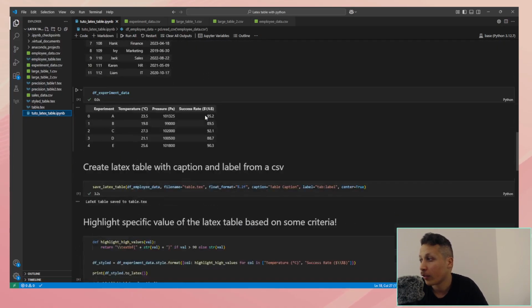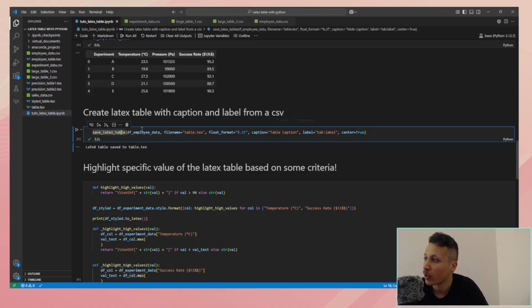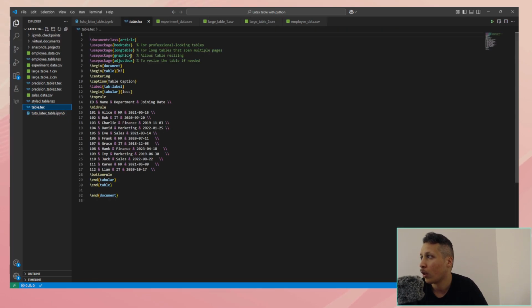And now let's dig into the code. First example, quite basic. We give the data frame, the name of the table that we want, and the formatting. In this case, we want 2 digits, the caption and the table label. We want this centered, as you will see that this is actually centered, and this is the result.